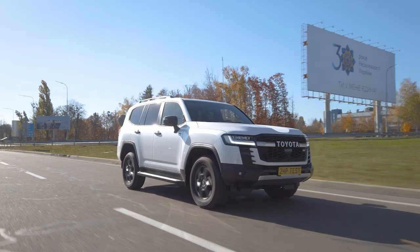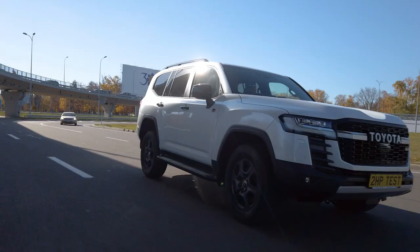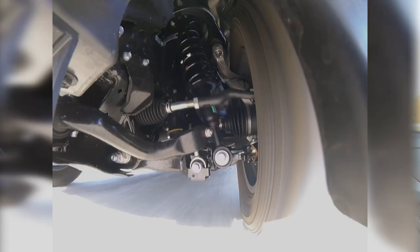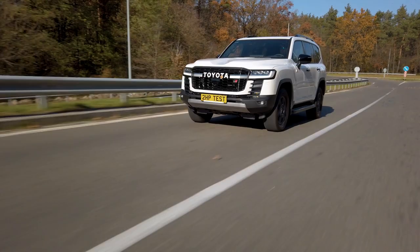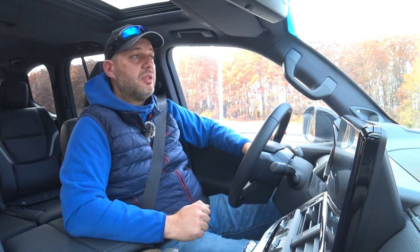At the same time, Toyota adherents are being cunning when they say they wanted the suspension to be as reliable as possible — because there is another car model called the Lexus Lux, already presented, which has pneumatics. If the Land Cruiser 300 also got pneumatics, the Lexus Lux would have one less argument. And Toyota does not like to make less money than planned.